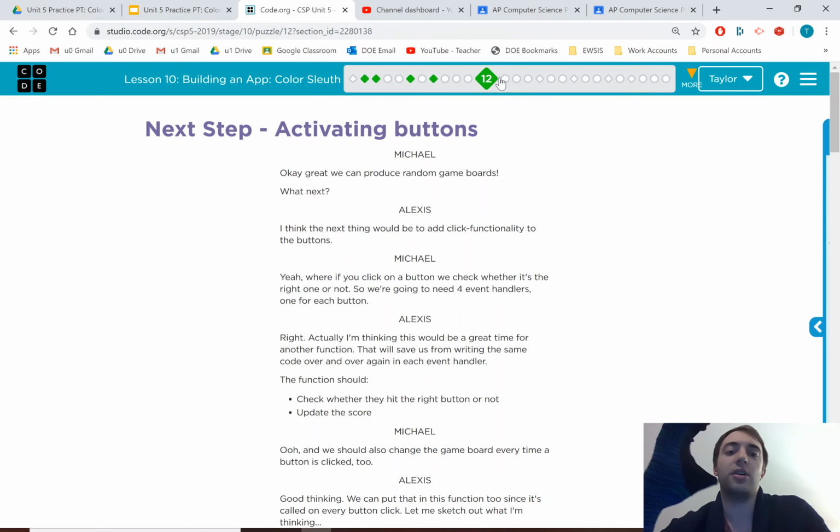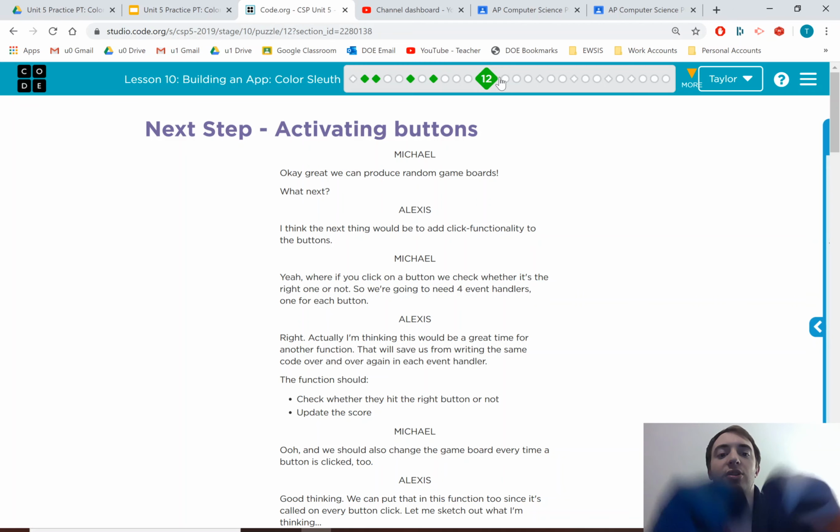What next? I think the next thing would be to add click functionality to the buttons. Where you click on a button, we check whether it's the right one or not. So we're going to need 4 event handlers, 1 for each button. I'm thinking this would be a great time for another function.